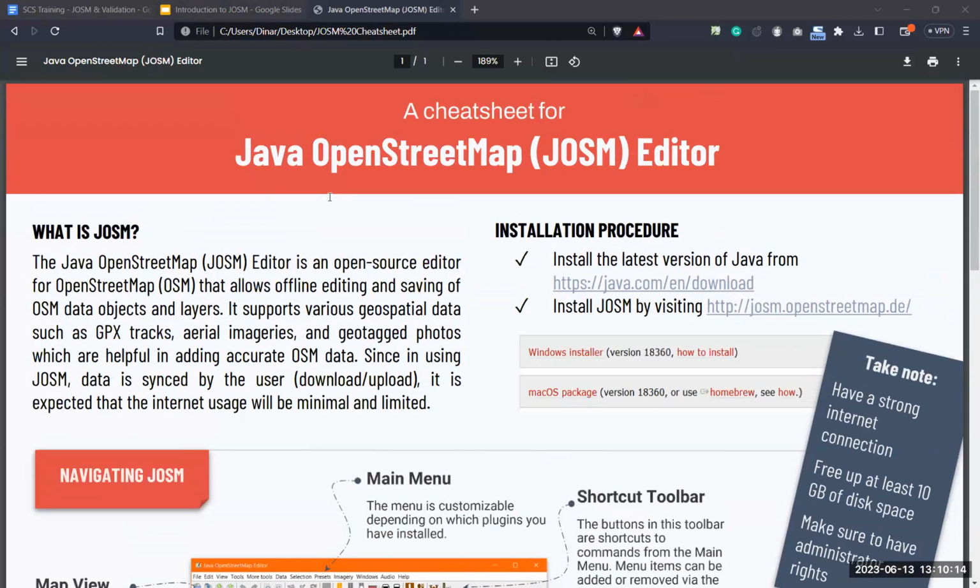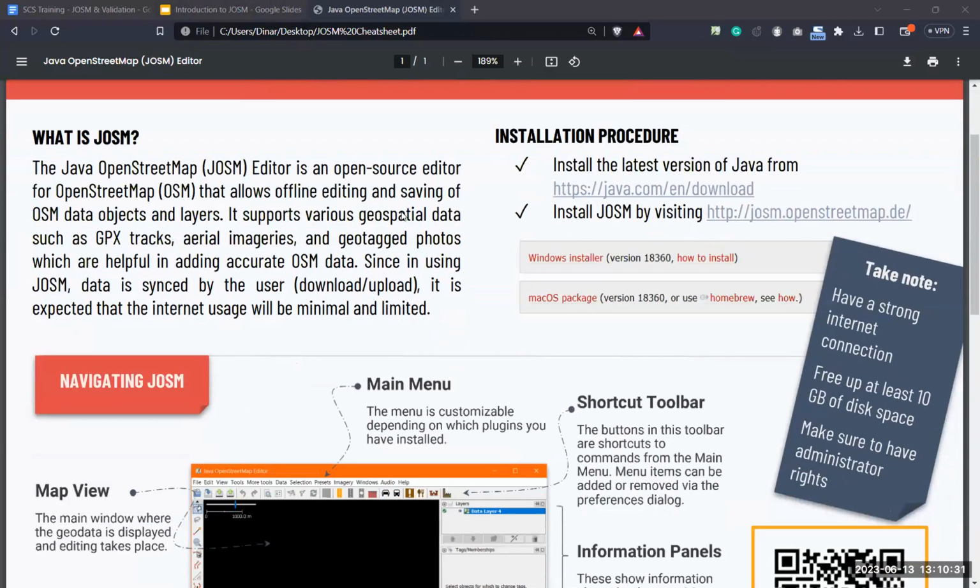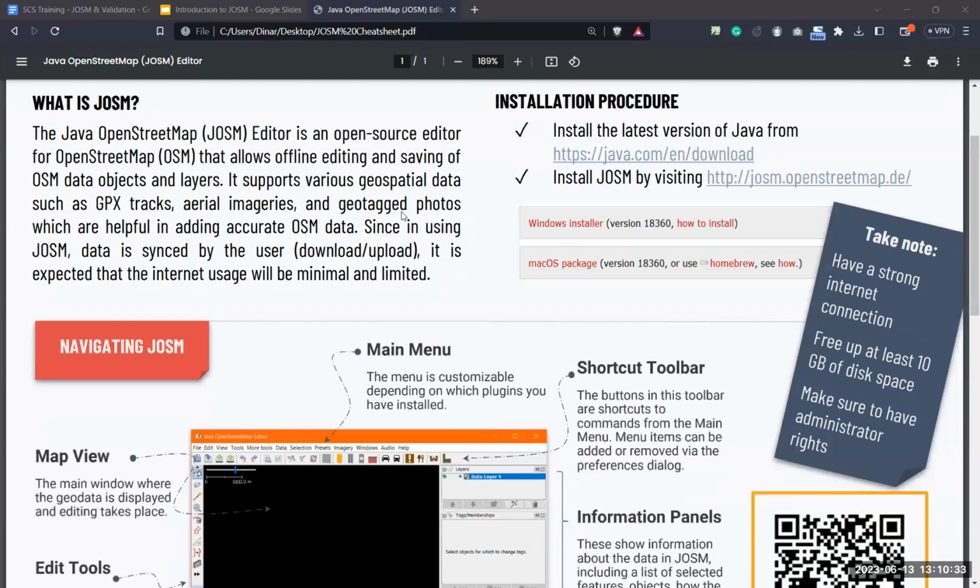Please make sure you have 3 things in your computer right now. First is an OSM account, and then JOSM installed, and have your mouse ready, because the easiest way to use JOSM is using a mouse.